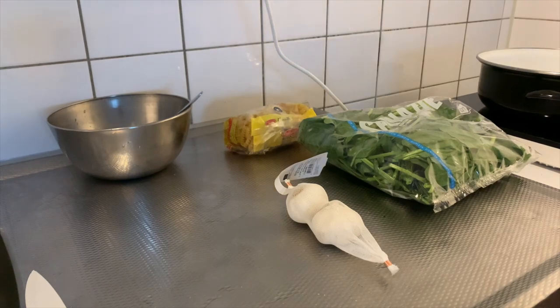Do I have onions? I hope that I have onions. I really hope. I don't. Oh my gosh. I really thought that I had onions. Oh no. Yeah, there's nothing we can do right now because I'm not just going to the grocery store to get just one onion. So we're going to cook with what we have here.